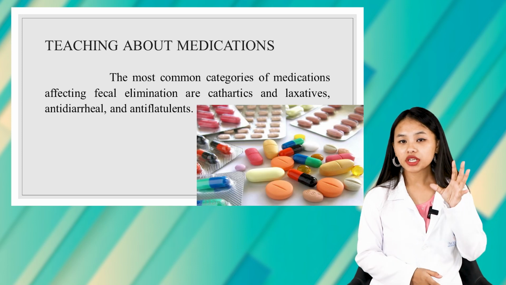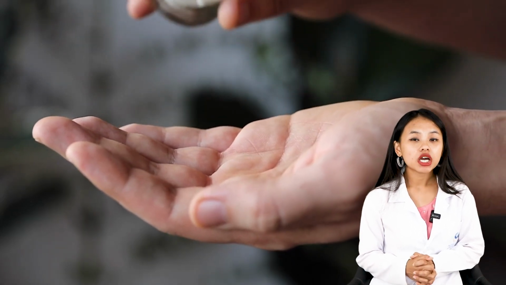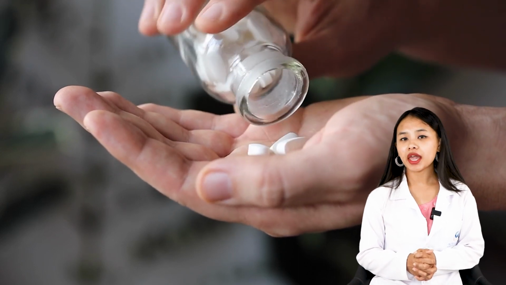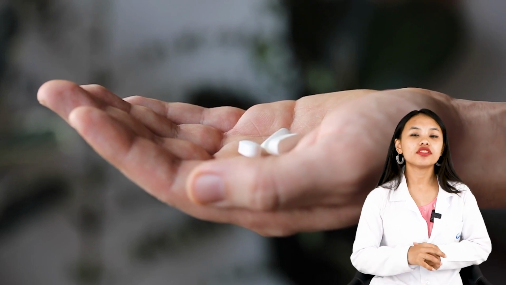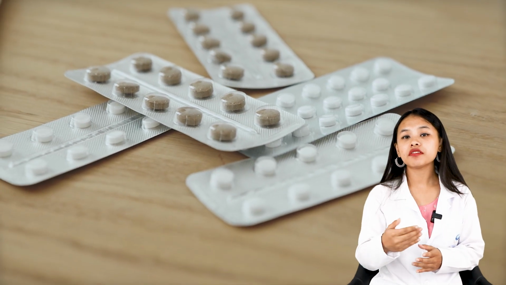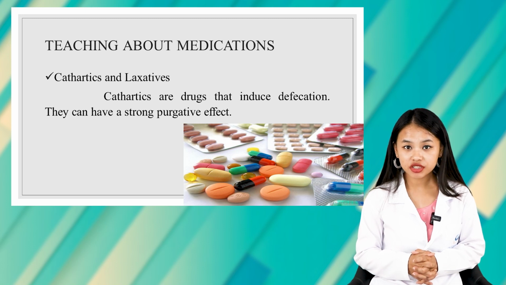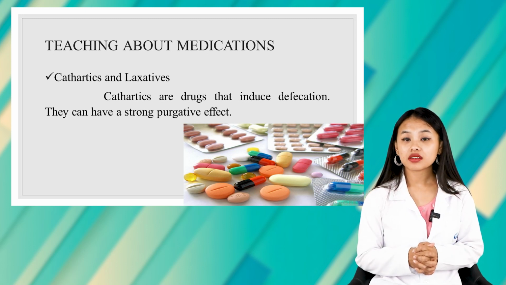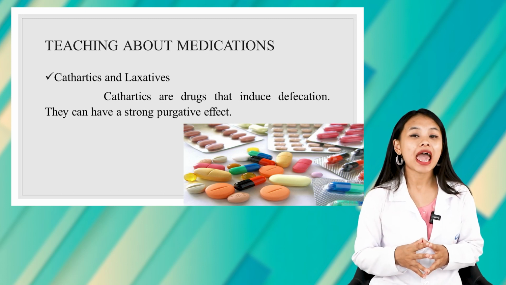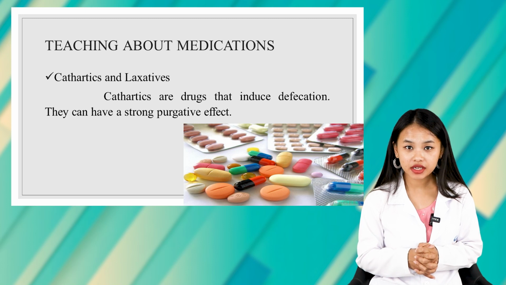Not only this, but as a nurse, you must also educate the patient about the medications. Here, if a person is suffering from any elimination problems, then we can provide the laxative, the cathartics, or even the antidiarrheal and the anti-flatulent medications. As we know, cathartics are drugs that can be used in order to induce defecation, and they also have a strong purgative effect.